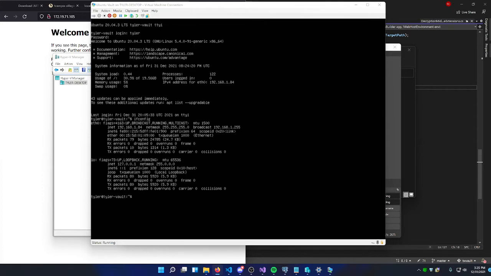LAN. Port forwarding. Enable port forwarding, yes.